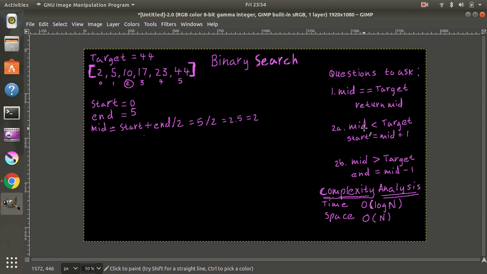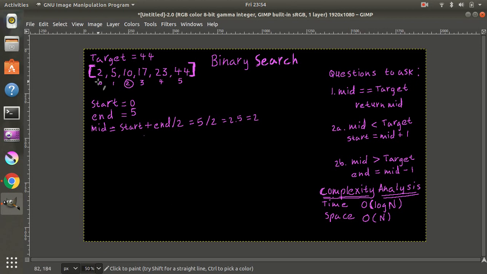Whenever we meet either of these cases, we have to alter our search space. The 0 to 5 is the search space initially. Since we know our mid value 10 is less than the target, we have to be looking in the latter search space here, 3 to 5.